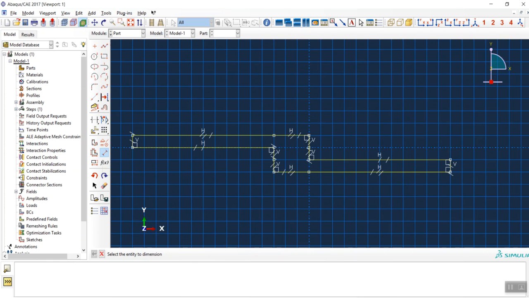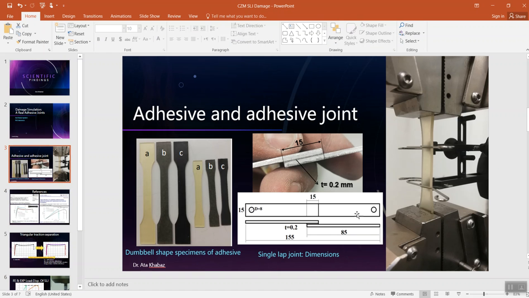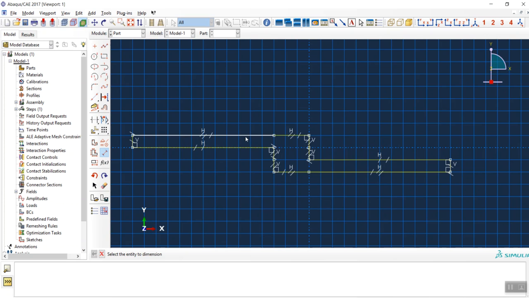Then we are going to measure the lengths. As you can see in this figure, we have the dimensions here. The overlap length is 15 millimeter. The thickness is 0.2, and the length of the adherent is 85. Then we set the dimensions. So here is 15, it's okay.